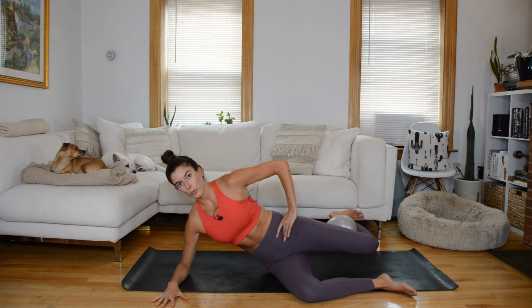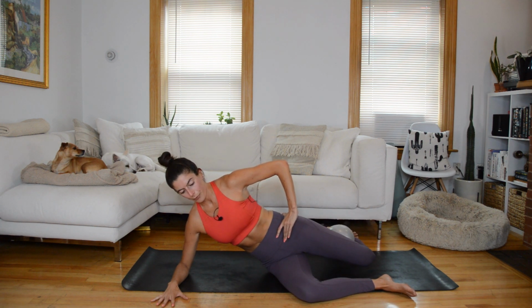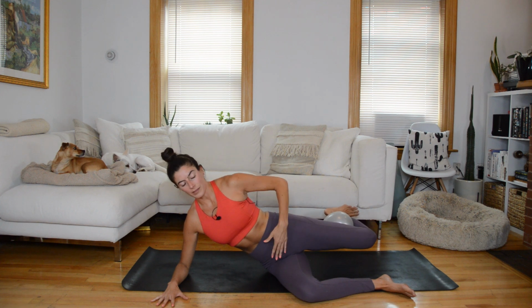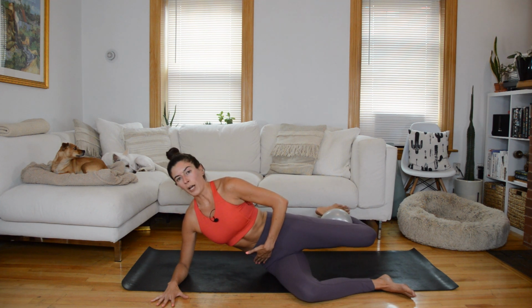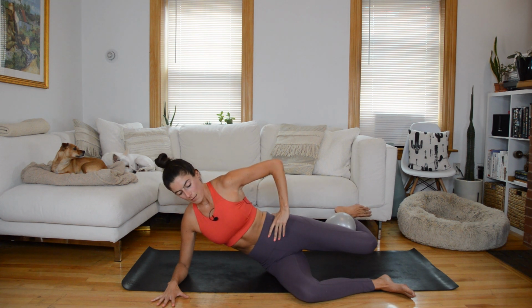We'll hold the leg up. We'll squeeze in on that ball. In 3, 2, next time up, hold. Now it's a little squeeze in on the ball. Now try to control the squeeze so it's not a bounce. In pause, squeeze and hold, hold.